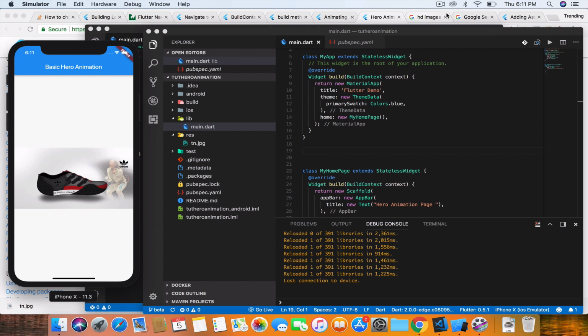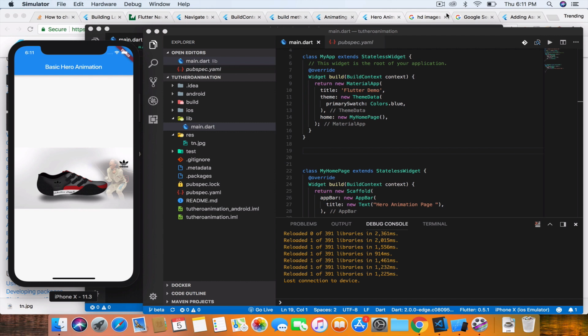transition. It's going to be something like this: on the first screen it has a bigger image or bigger size, and while going to the next page it gets a smaller size. So for example, we have an image of 600 width on the first page, and on the second page we are going to have that same image of 300 width.